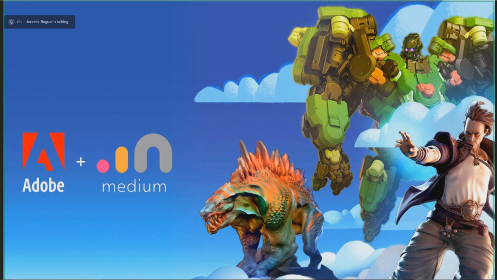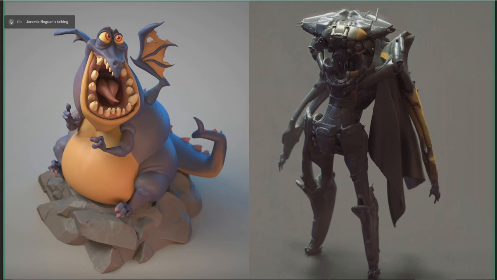So this is something that is possible now, and we've always been interested in expanding our reach, and Medium is a great way to obviously complete the offering, and there are great opportunities that can span from the use of Medium plus Substance. And so Medium, if you don't know it, I invite you to look at what you can find on ArtStation, on the Oculus Medium Facebook page, Oculus Medium Artists page especially, which is very active.